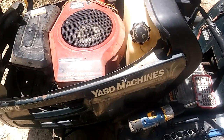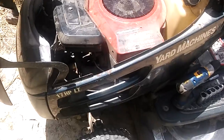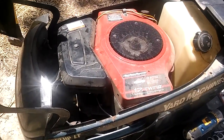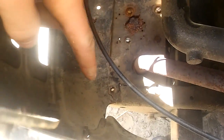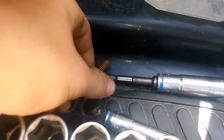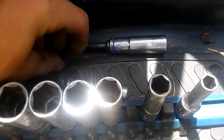Here, and I'm just going to show you guys how to clean out the carburetor on a twin opposed. They're pretty much all the same, as far as I know. There's two 1/2-inch bolts that are up in there you have to take out. They sit right back down right there, and they look like this. Take those out, and then also take these out.